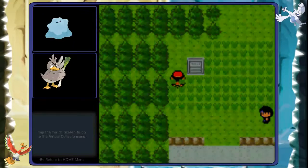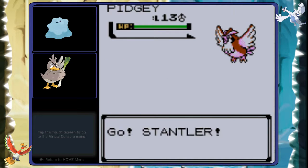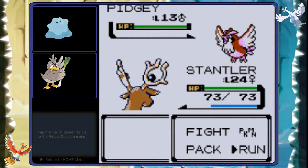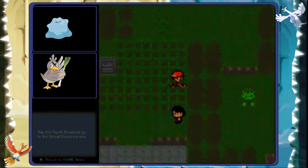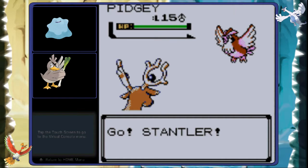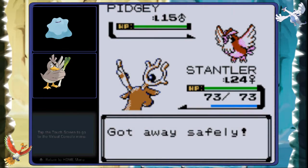In here, I'm going to see if I can encounter Magnemite and use Thief to get its metal coat. You'll see there I have Thief on my Pokemon, but riding back and forth is a way to try to get a metal coat away from a Magnemite. 1 in 20 Magnemites should be holding a metal coat item.